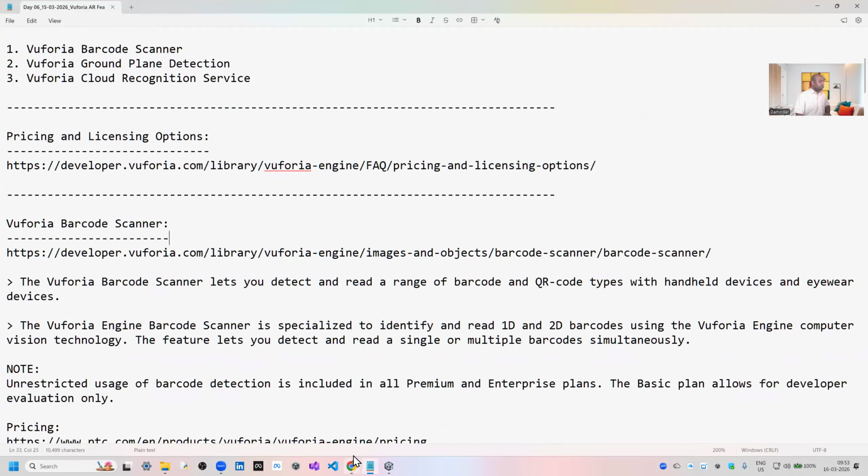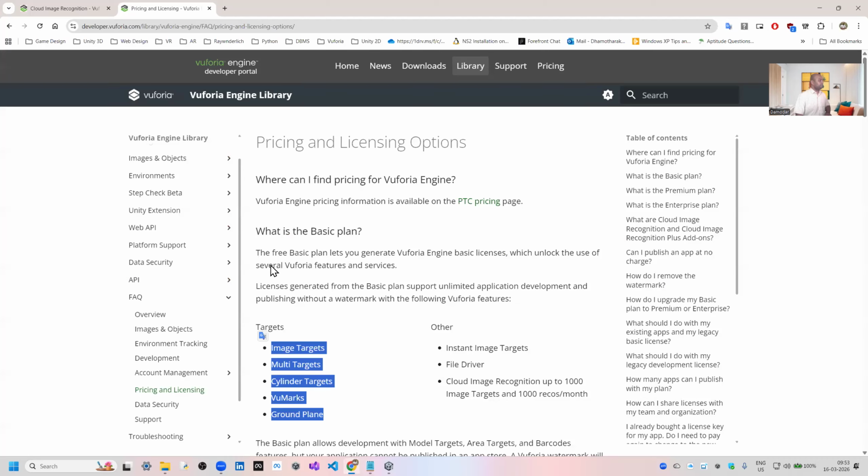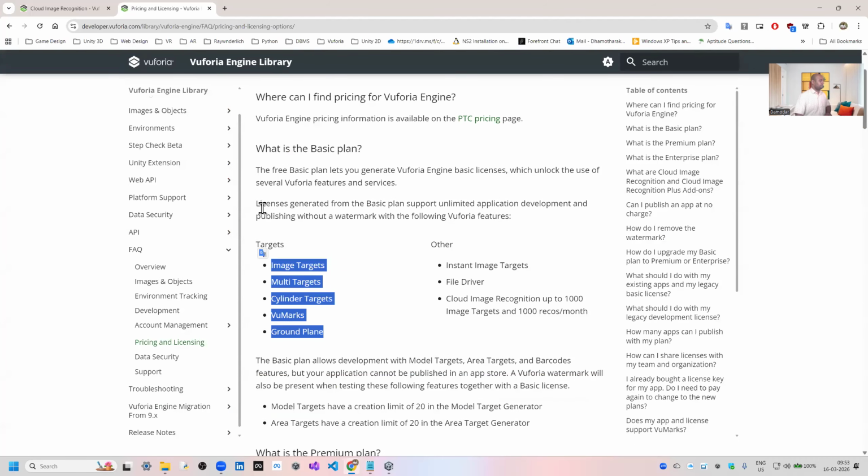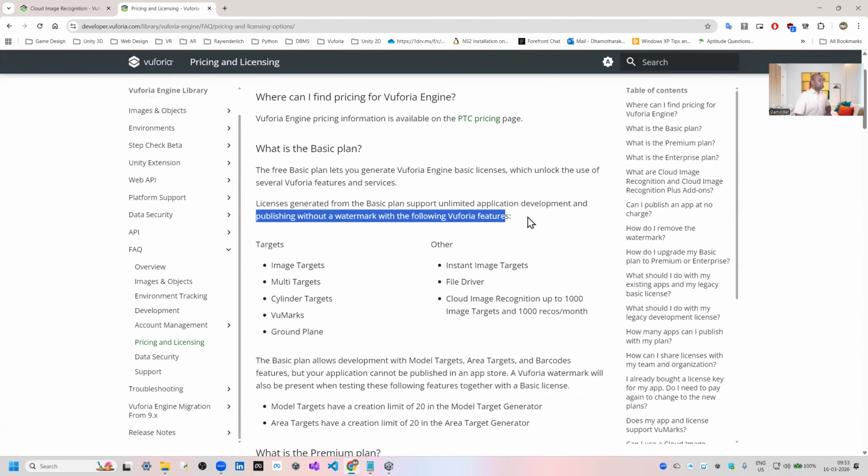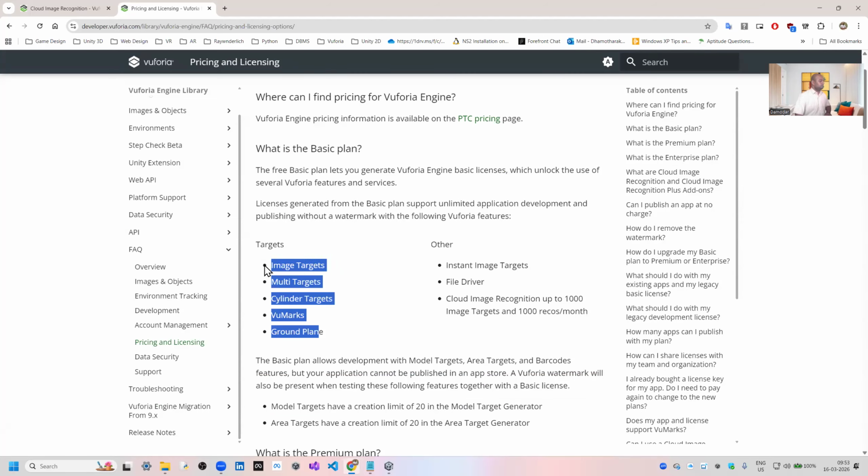But you can actually publish these applications. You see, you can publish without a watermark. So you can upload that application to the Play Store, okay? And you can sell the application. That is all possible. We'll talk about that. If you're interested, we can get some good project. You can actually publish to the Play Store.